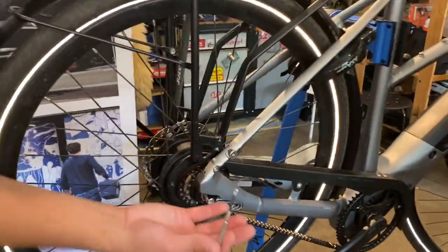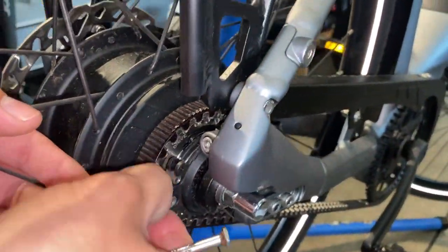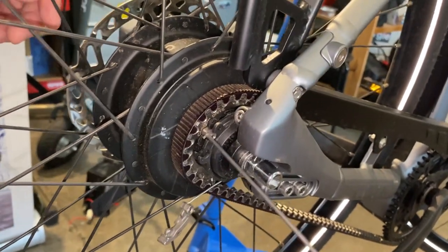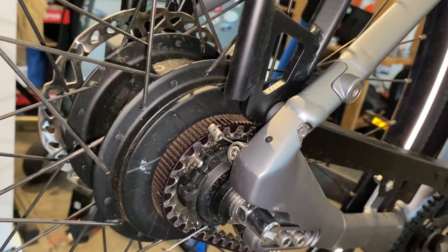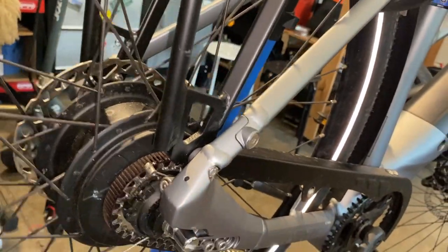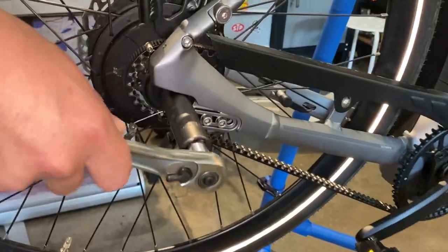and simply pop these off with our little flathead. This just comes right out. And then also with the 2mm, you can use that to kind of grab the cable end and sort of just pry it out of the way as well. You want to get those cables out of the way first so you don't drop the wheel with any tension in the cable. Next, with your 15mm, you'll just loosen the wheel nuts.